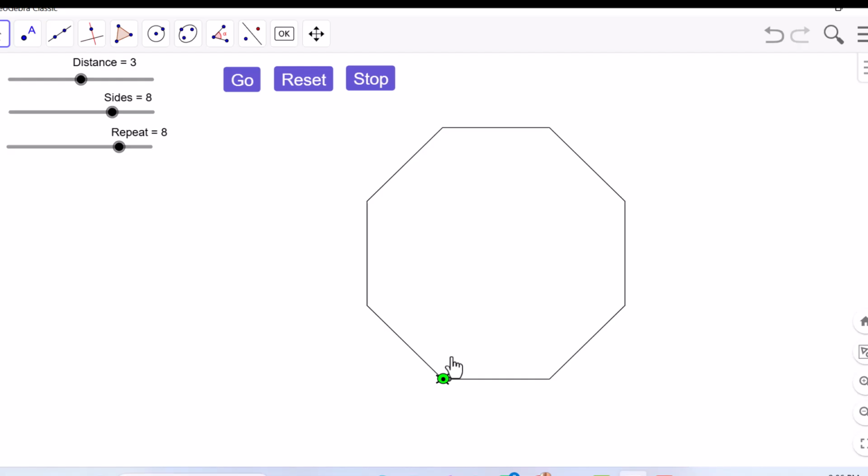See, it has stopped. Okay, let's see. Let's go again. As it's going, I want it to stop somewhere along the road. Just click on stop. See, it has stopped. Okay, keep going. See, it will go. I want it to stop here. It will stop. So with this, you can do some things in your classroom.